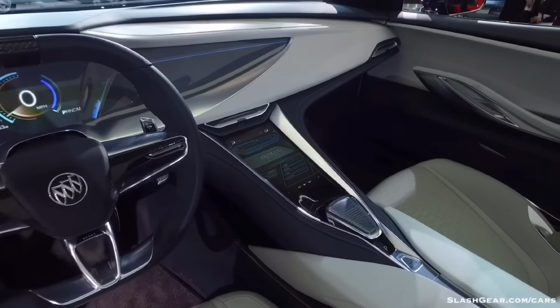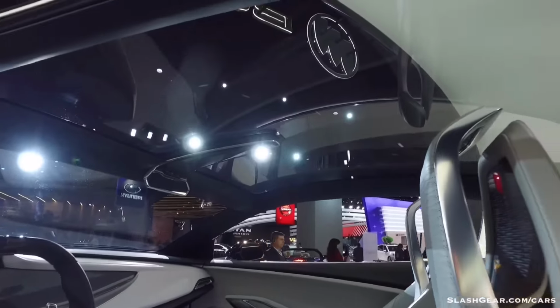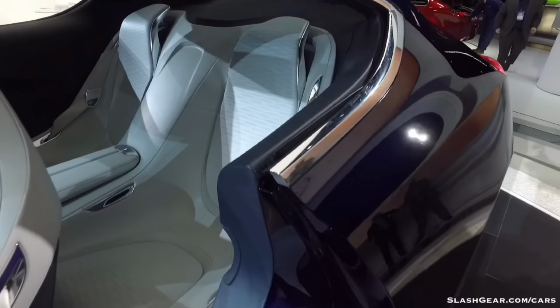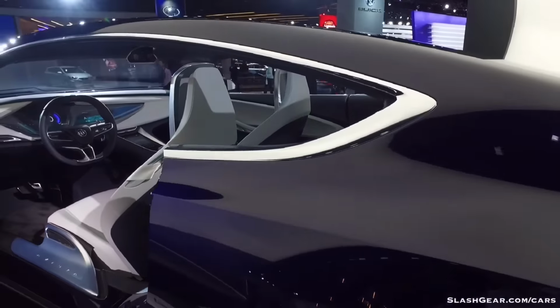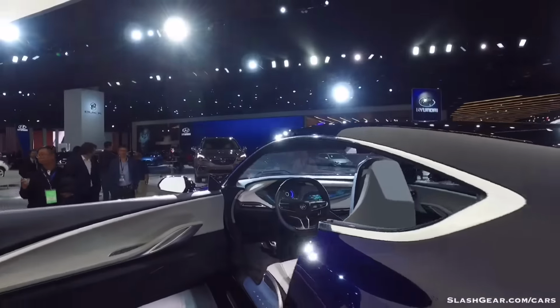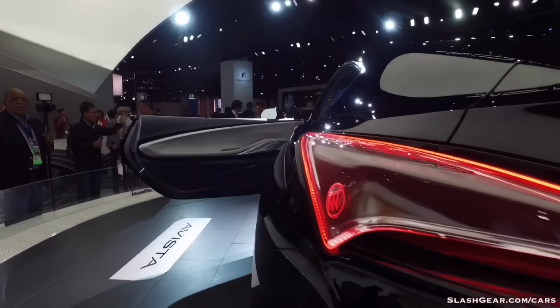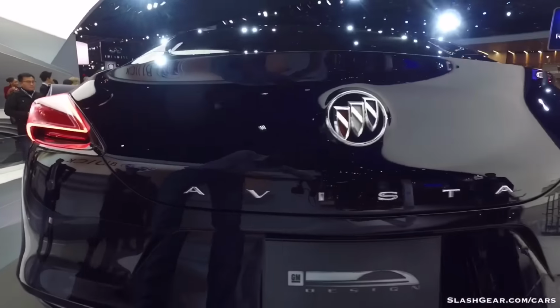So we're thinking of a mountain road, you know, so you want something that exudes confidence, you want materials that exude confidence, and you want that driver focused approach. So if you look in the interior, we have what is the brand DNA of Buick, which is beautiful simplicity in the lines. So there are these graceful lines that surround the occupant, but once you start going into the secondary, there's the technical materials like the aluminum, the nice stitching, the carbon fiber.